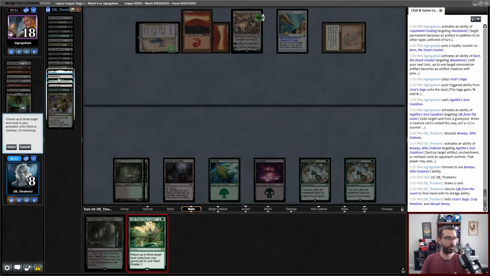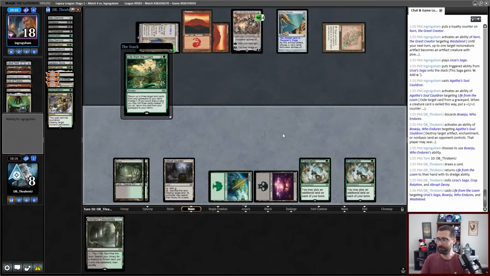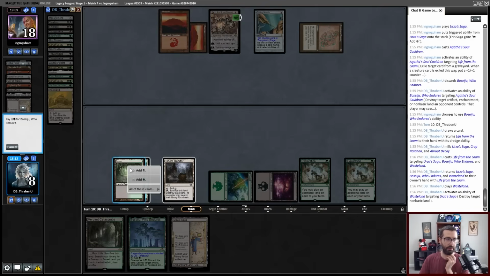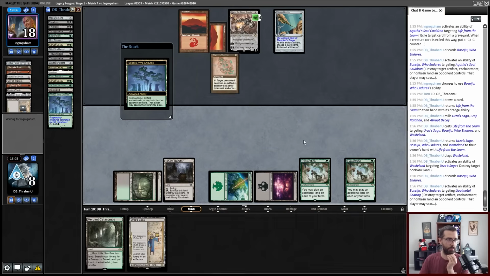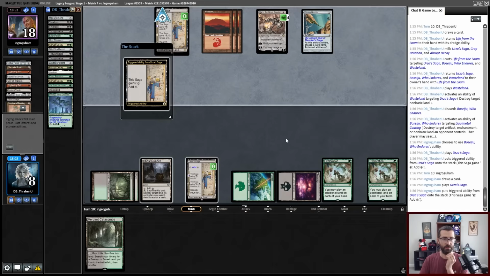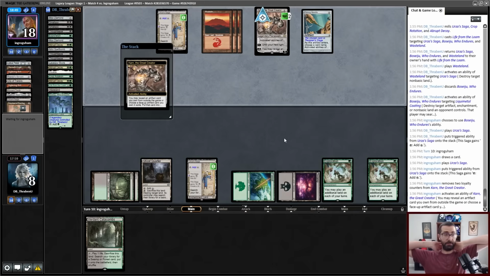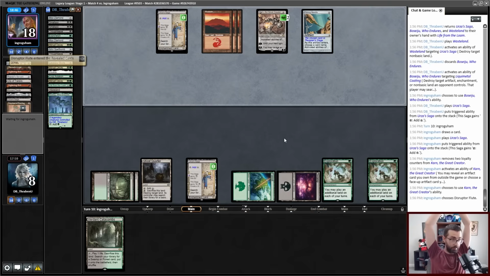Saga, Boseiju, Wasteland. Hold on. Saga, Boseiju, Wasteland. Yeah. Wasteland this. I think I now have to Boseiju that, because I want Saga to start ticking up. Then do this. Cool. Another Saga. That's not a problem. Karn tutoring, maybe. My opponent has enough mana to play something like the One Ring here.